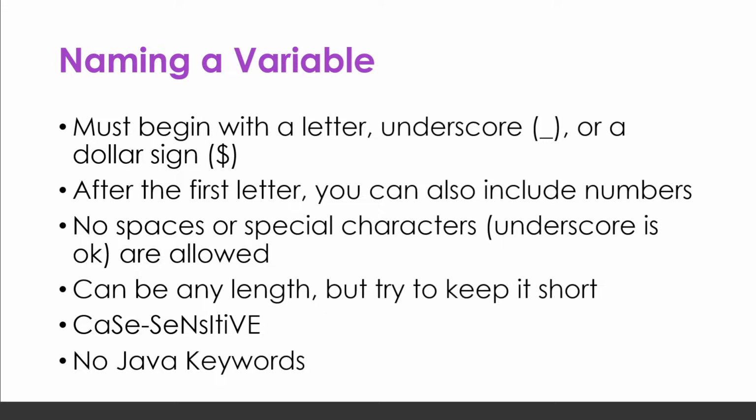The next thing is that after the first letter, you can include numbers, right? Because then it knows, okay, this isn't math, this is something else, right? So after that first letter or that first underscore or that first $ sign, I can include a number and be okay, right? No spaces are allowed, no special characters are allowed outside of an underscore and a $ sign in the beginning.